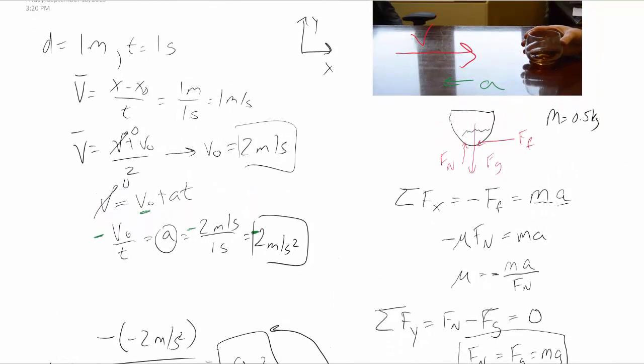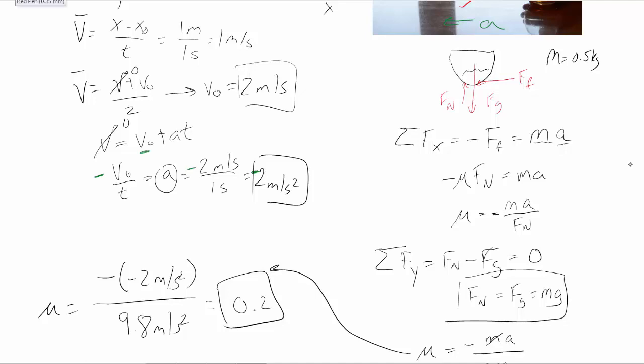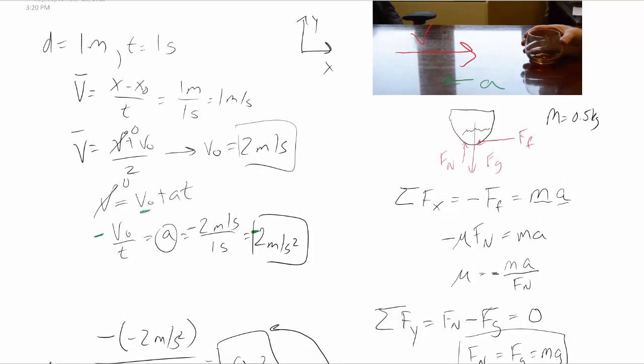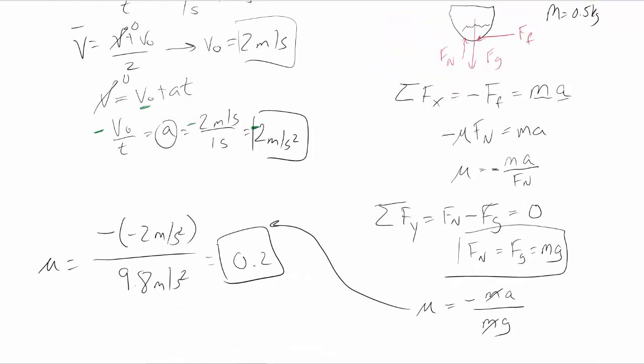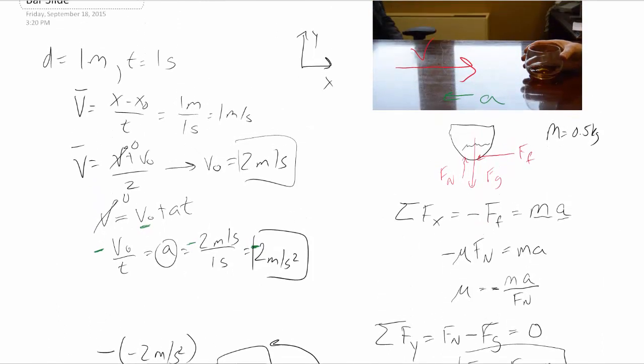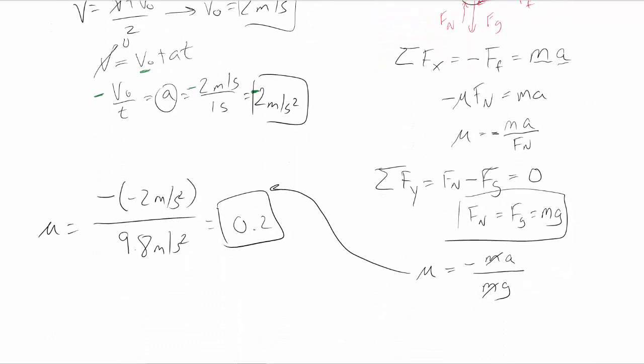Again, if you notice, it isn't actually anything that different. The only real difference is that you have this new formula of minus mu Fn for the force of friction. Other than that, it's just our normal force problems. And, you just go through it the way we normally do, which is doing FX and FY separately. Okay. I hope that's helpful. And, I hope you now drink all of your drinks, whether it be Coke or water or coffee in style, using your newly improved bar slide. Thank you very much.